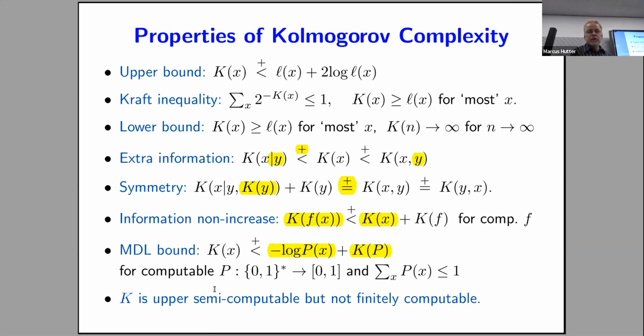Okay, so I said K is not computable, but it's not totally hopeless. You can upper semi-compute it, so you can approximate from above. And even after finite time, you get the correct answer. So you run all programs in dovetailing fashion in parallel, look whether a program produces X, and if yes, and it's shorter than the previous record, then you output this, and you get better and better. And after finite time, you have the shortest program. You just never know whether there's an even shorter program. And this convergence is so slow that it's useless in practice.